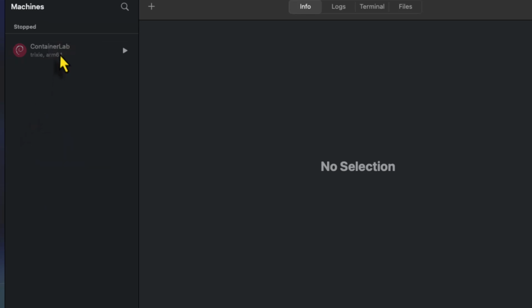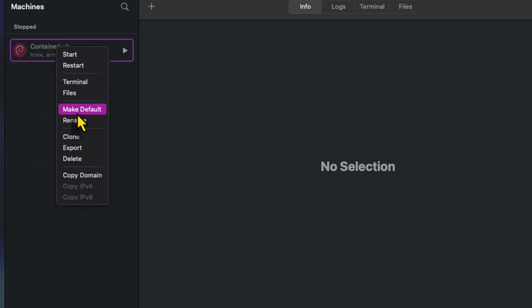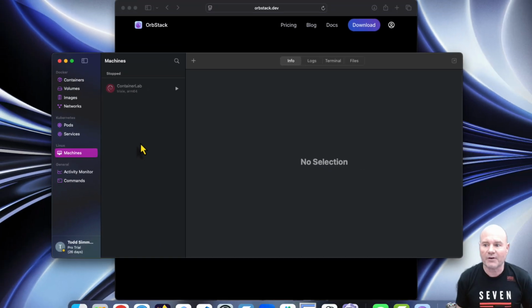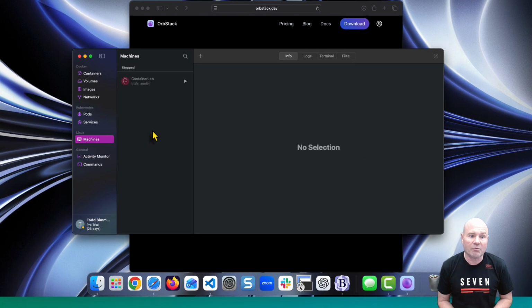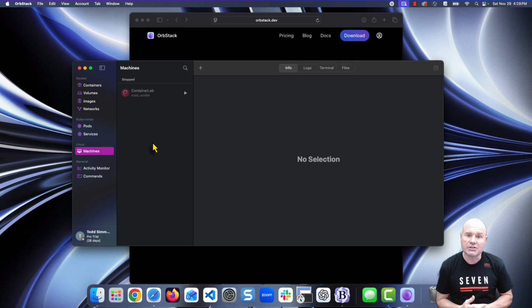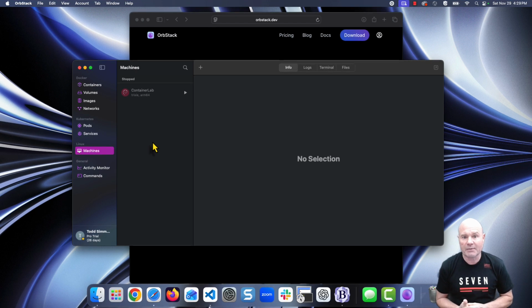And how do we make sure it's your default? Well, we just right click on it with the right mouse button and we click on Make Default. Now, because I only have one here, it's going to be my default, okay? But I don't want it running quite yet because there's a couple of settings that you want to look at, and these settings are going to be very important as you're setting up your lab.